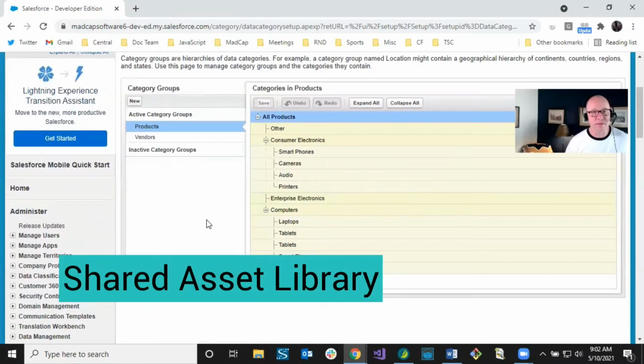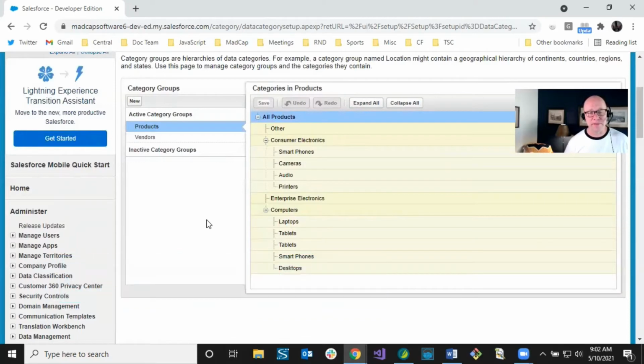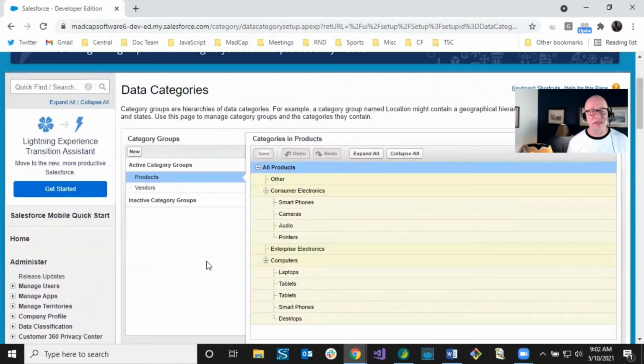Shared asset library. I mentioned that before. Some of those permissions have to do with the shared asset library. So here's what happens. When you publish from Flare to Salesforce, a log file is included. The log file is necessary because it lets the system know these topics are becoming articles and they need to go here, and it just directs everything. So you have to have those. Each user in Salesforce has a private library, and if you don't choose a shared asset library, those log files will just go in there.